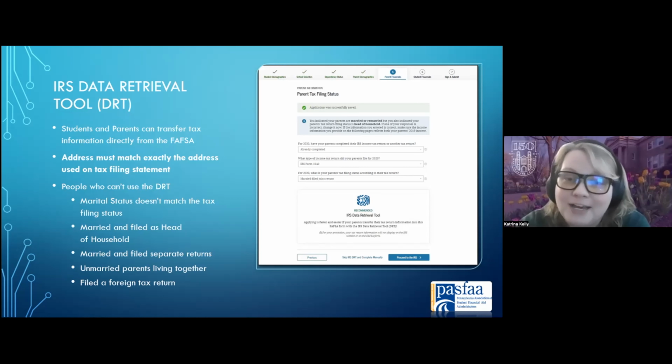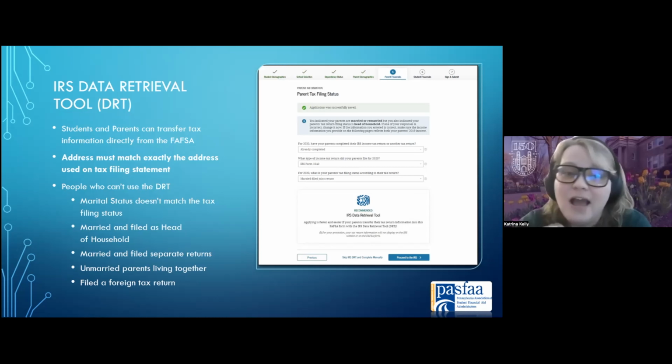So, for example, because we're using the prior year, if they have since moved, right, in October 2022, they're living someplace in Philadelphia, but when they filed their taxes in 2021, they were living in Delaware County. They would have to use the Delaware County address, whatever the address is on the 1040. So, and it must match exactly.